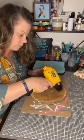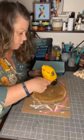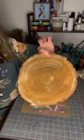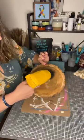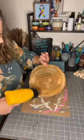Now as it dries, it's going to change color, so don't let it throw you off. But that's a good thing. That's what you want. Look at that. See how it's drying and changing? It's awesome. I love it.